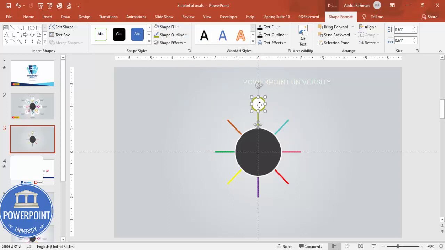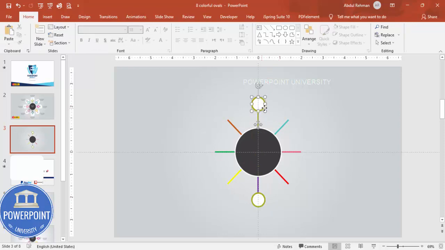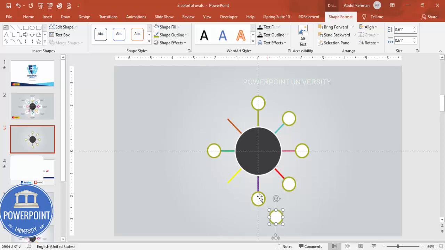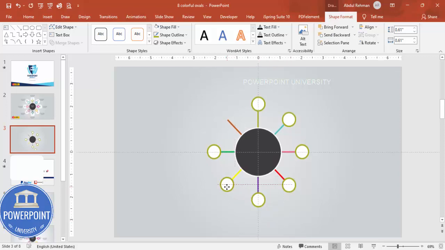Now I'm going to hold the Control Shift key. I'm just going to drag this down. All right, now press Ctrl D, it comes here. For this one, press Ctrl D, this will come here, and again hold the Ctrl Shift key, add it here, and then two more you can see here, and one more here. Press Ctrl D and one more goes here.